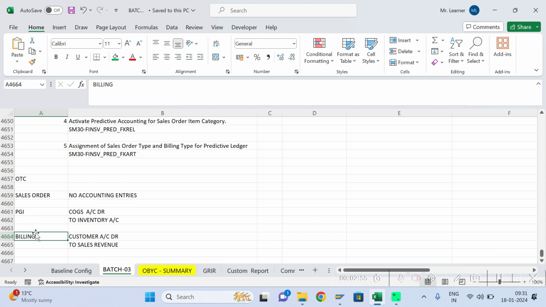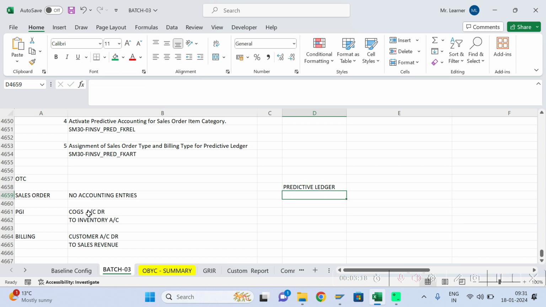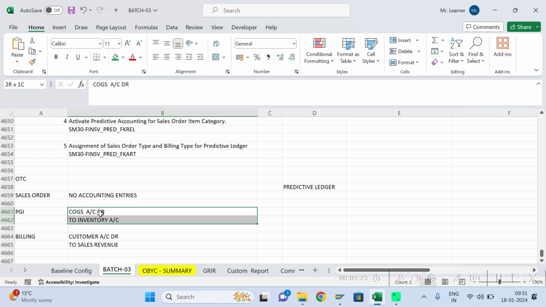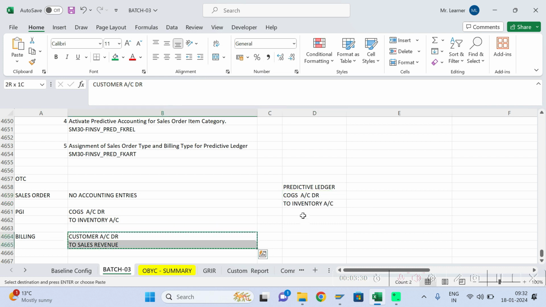So the predictive ledger stores the future journal entry in the present. If I have activated the predictive ledger, then these accounting entries will also get posted during the sales order creation time itself.